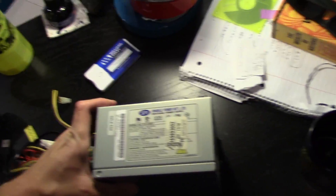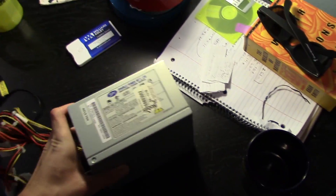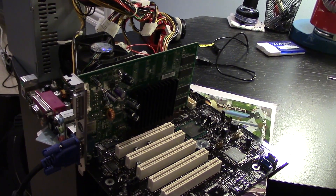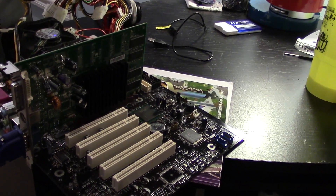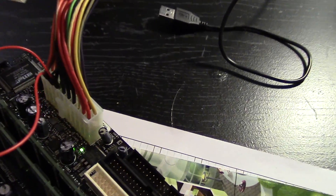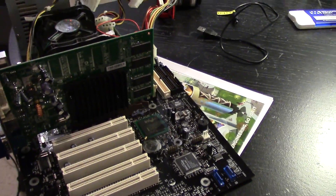I'm not sure if the board killed the power supply or the power supply killed the board, or they're just not working. I'm really not sure what's going on right now. So I'm going to pull out my Sparkle power supply that I had in my old Pentium 4 machine that I use for a lot of Linux videos. I'm going to hook this up and see if it will get the board to power on. It's not looking good — I think the board is a lost cause. I'm pretty sure it's dead because I have manually powered the system on and I'm not getting any video output. The CPU fan is spinning, but no video output — that means the system is not running through the power-on self-test.